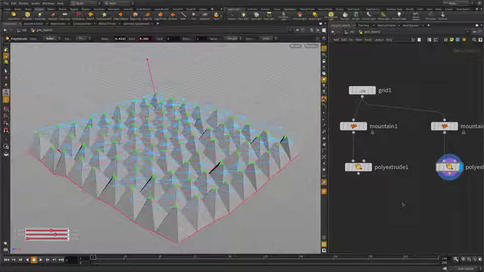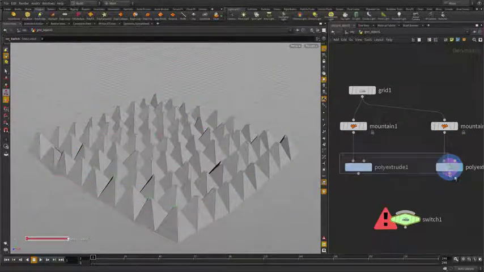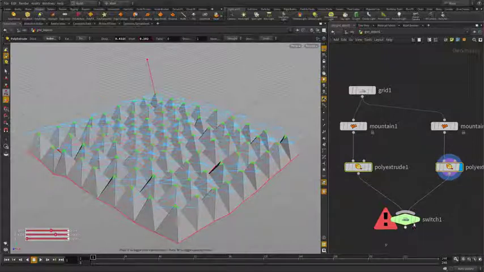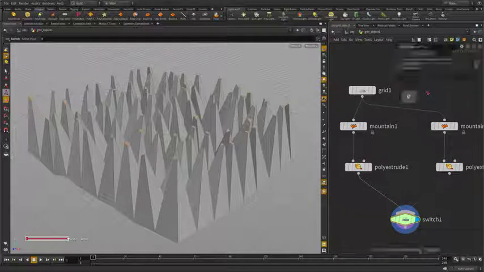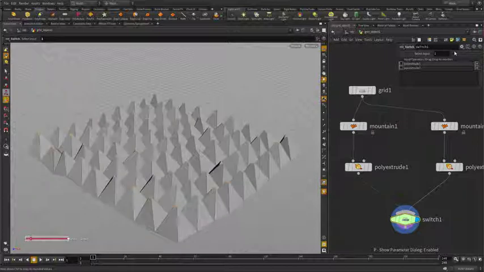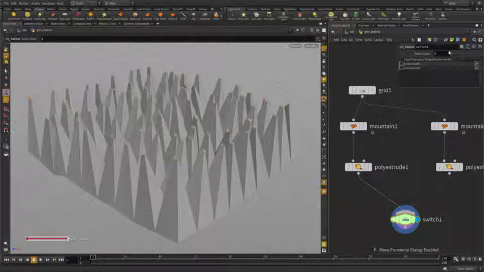Now, if we want to, we can actually put in a switch node. A switch node would allow me to wire these two into here and set the display flag here. Now if I press P, you'll see that I have an input where I can say which of those I want. That's very useful in case you want to explore a couple of ideas and you don't know exactly which one you want to send to the object level, or you could animate that parameter so that it shows one part for part of a scene and then another part for a different one. So a bunch of different options there.